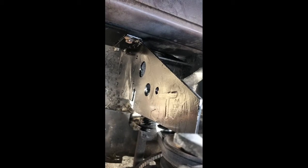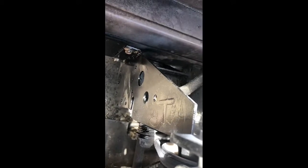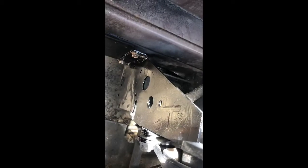Alrighty, well, we got all the welding done. Got it ground down to where I can get the gearbox in place and not have the welds interfere along that main crack right down that way. So you can actually see where it was welded here. Alright, well, got it all ground down and painted. So I got all the welds ground down so I can fit the gearbox back up in there along that main crack. It's a pretty tight fit there, so yep, keep it moving.